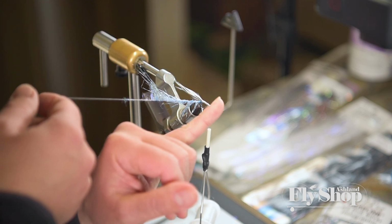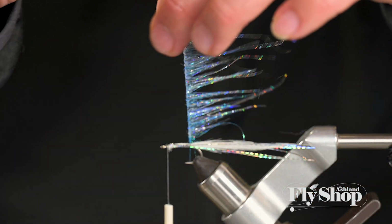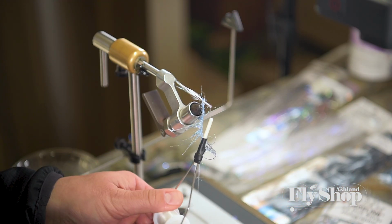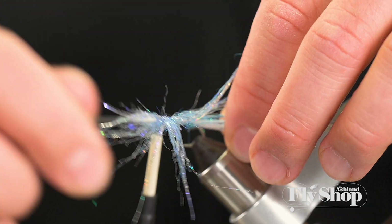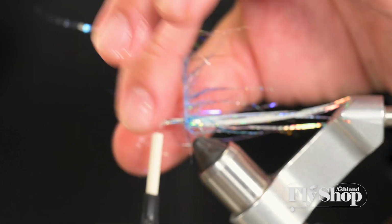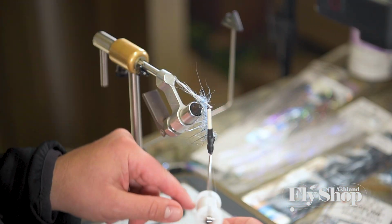So then you see you have a relatively short shank on this hook. You don't have a whole lot of room, but oh, here is our hackle. Nice. So I'm gonna go ahead and get our thread out of the way a little bit. Give it a couple wraps, and then I'm gonna start spiral wrapping forward because I wanna cover up that shank.